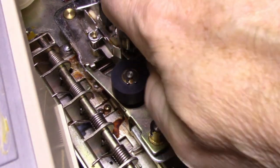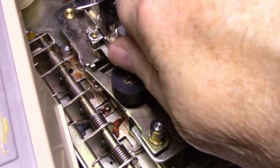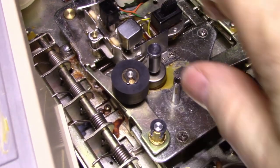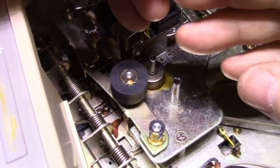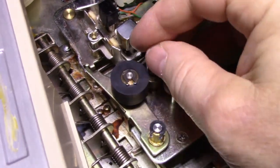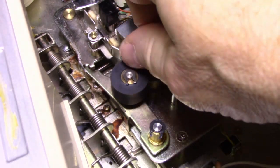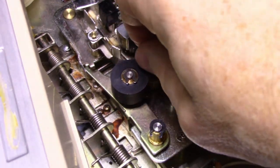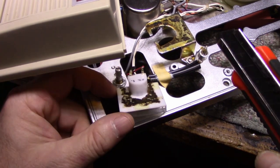And it's removable. It's not stuck on there. It's quite tight, but it does come off. So I'm going to leave that. That's our speed select for different speeds. You put a bigger diameter roller on the capstan and your tape speed goes faster. That's how that works.